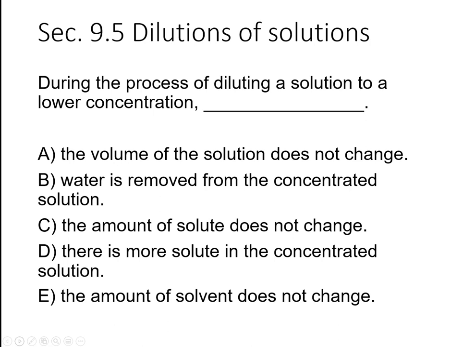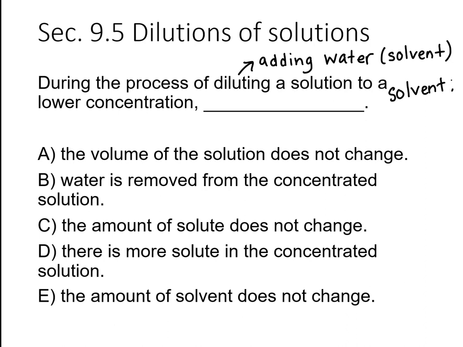When you're diluting a solution, what that means is that you're adding water in this case. Water is your solvent. If we're adding water, then that means that the amount of solvent is going to increase when you are diluting a solution. We didn't do anything to the solute. So the solute should be the same. Now let's read through these.